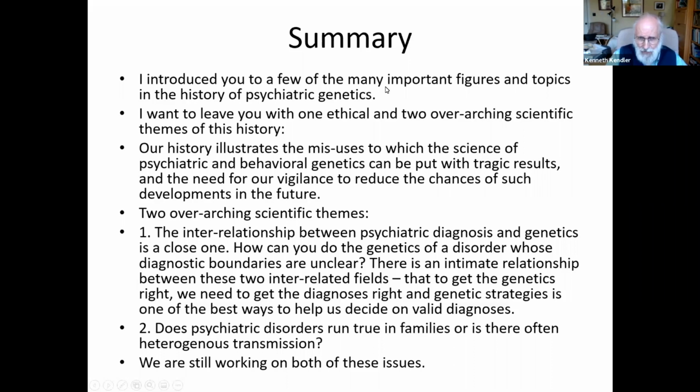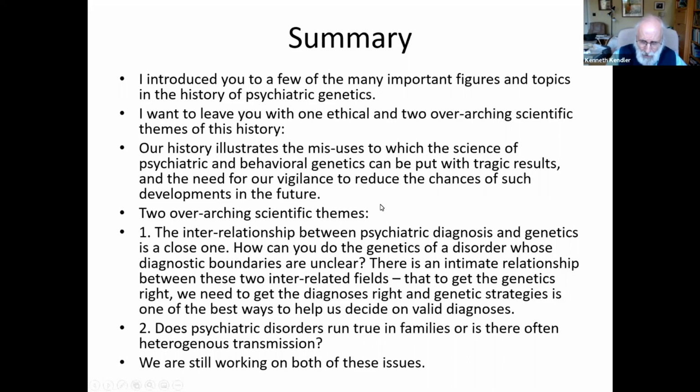My goal has been to introduce you to a few of the many important figures and topics in the history of psychiatric genetics. I want to leave you with one ethical and two overarching scientific themes of this history. The ethical part: our history illustrates the misuses to which the science of psychiatric and behavioral genetics can be put with tragic results, and therefore the need for our vigilance to reduce the chances of such developments in the future.